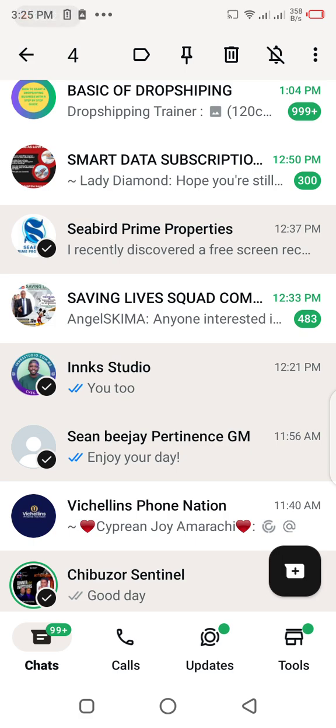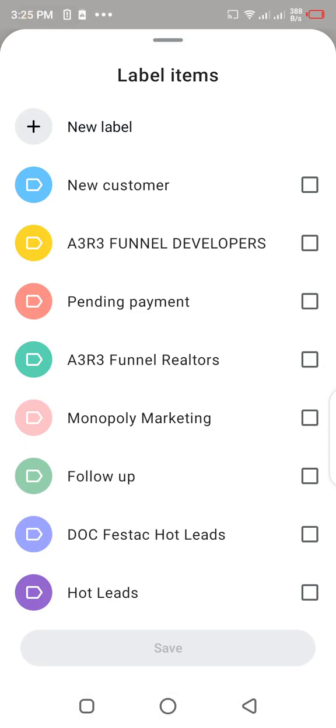Then at the end of the day, you come to the top. This icon here, like an arrow, is a label. You see it's a label next to the pin. After the four icons you're seeing, this other icon here is the label. You click on the label. When you click on the label, you see what comes out. For the default WhatsApp setting, WhatsApp has already kept some, like new customer. I've not removed it. You also see order, payments and all of that.